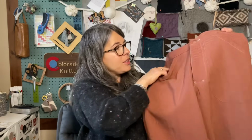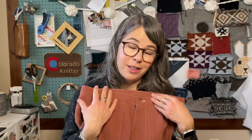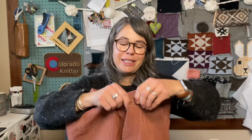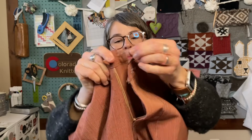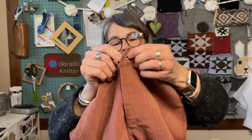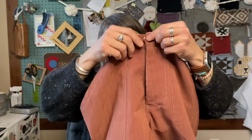But I love them. So what I had learned about is the zipper fly. I was totally lost. Couldn't understand anything about the zipper fly until that amazing video. My button is pretty dinged up because when I was hammering it on, I need to figure that out better. And then you can also see that I had to move my button because initially I had it too far on the end, which was making it show this zipper a lot. But I'm pretty excited about it.